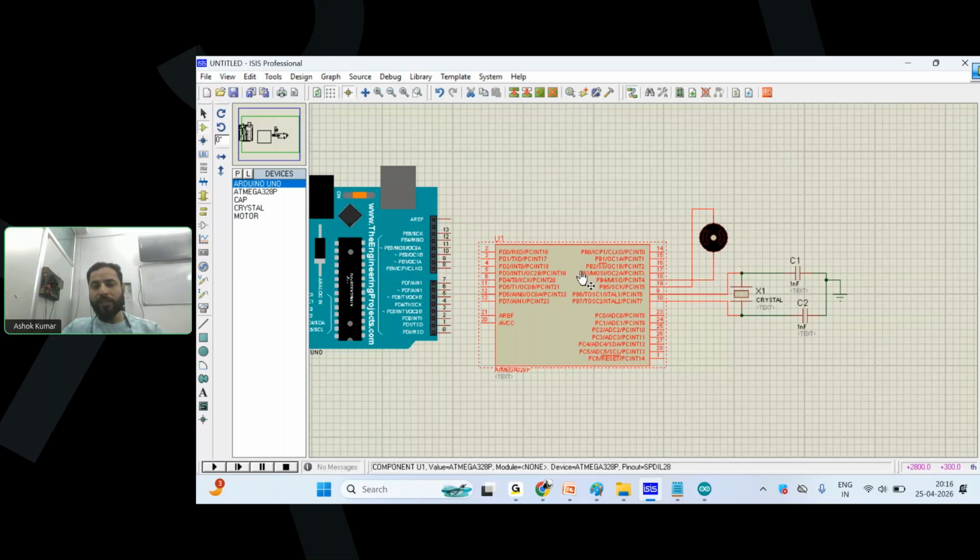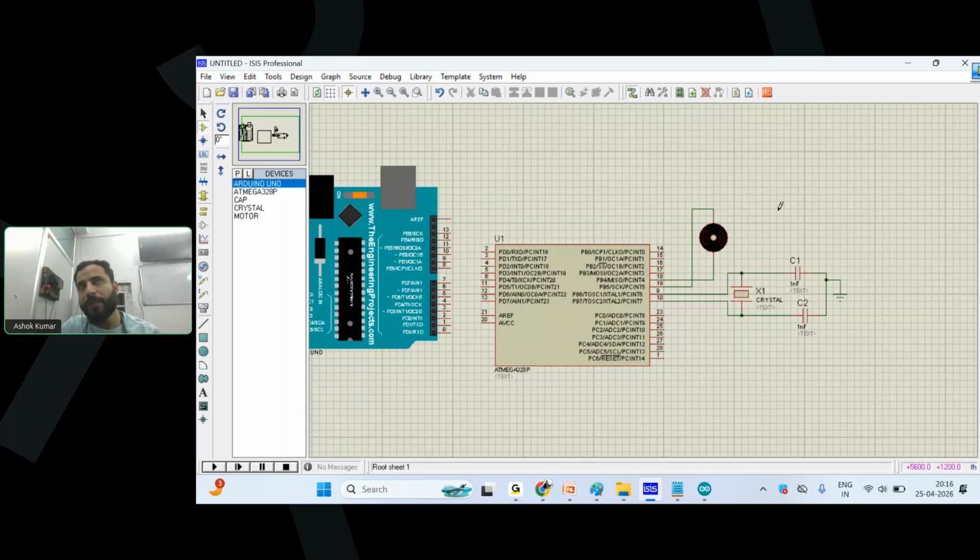So now what we need to do, we need to connect one motor driver IC along with this. There are too many motor driver ICs. I'm talking about the IC which we have available in this simulation, L293D. In reality, when you go for product development, I do not suggest using this L293D. I do suggest L298N if you have small motors of around 12 volts, 1 ampere.